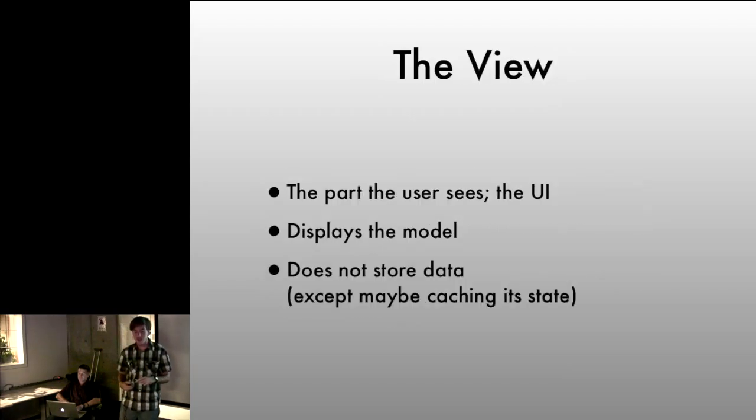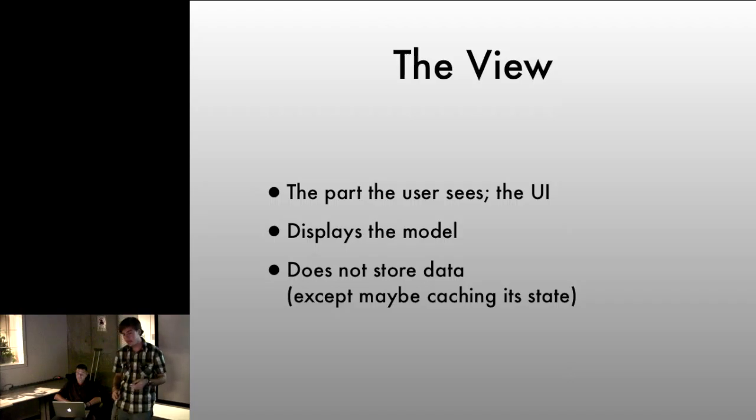The opposite side, of course, is the view. This is the part of the application that your user is going to see. This is where all your UI code goes. Its job is essentially to display what's in the model in some useful way to the user. There's lots of ways to do that, and that's the whole challenge of user interface design, to decide how to show the information you want. In general, views don't store any data. Ideally, that should all be kept in the model. Under the hood, views tend to cache a little bit of stuff so that redrawing isn't quite so expensive, but that's not super important. The idea is that a view is again pretty dumb. It doesn't know much about the data, but it can ask the model for data.